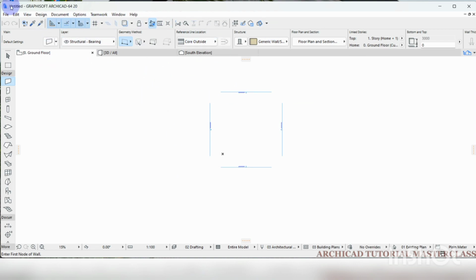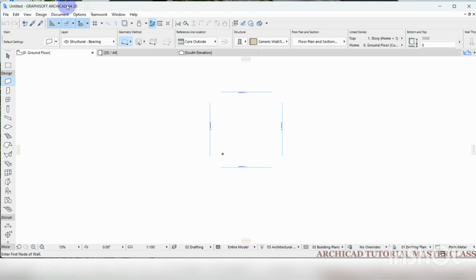Looking at the top, let's start from the top here. You will see Untitled, Graphisoft ArchiCAD 64 20. This Untitled by default is written this way. It simply means that the project has not been saved. When we save this project, for instance as 2-bedroom bungalow or 2-bedroom duplex, it's going to appear here. Then Graphisoft will always be here, ArchiCAD 64.